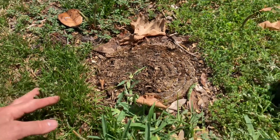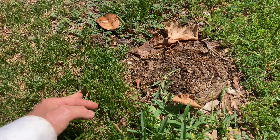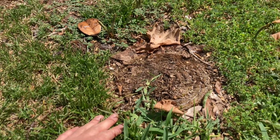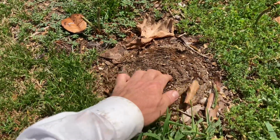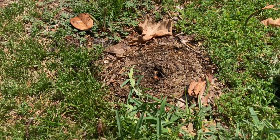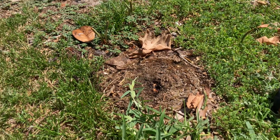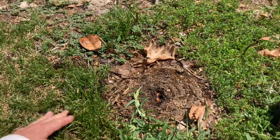Not only that, it grows to a point where the super spiky sharp branches are eye level, and those things can poke out an eye. This is a plant to keep in control. There are a few things suggested that you can use to replace this that's more native to Florida, but this sago palm is a real problem in Florida. Do not plant this in your yard. If you've got one in your yard, please consider replacing it.